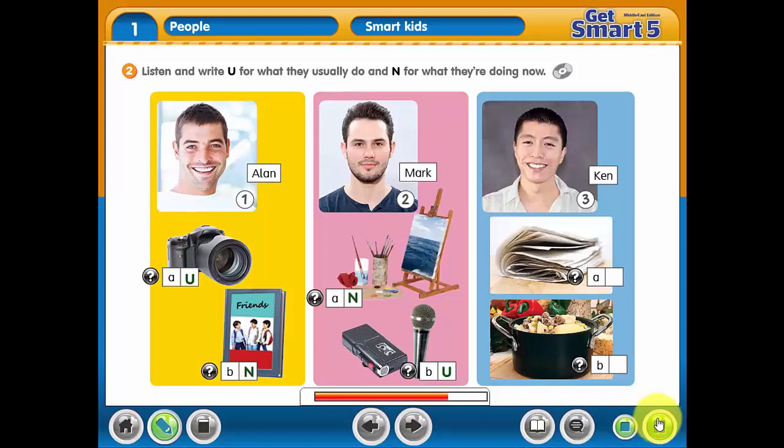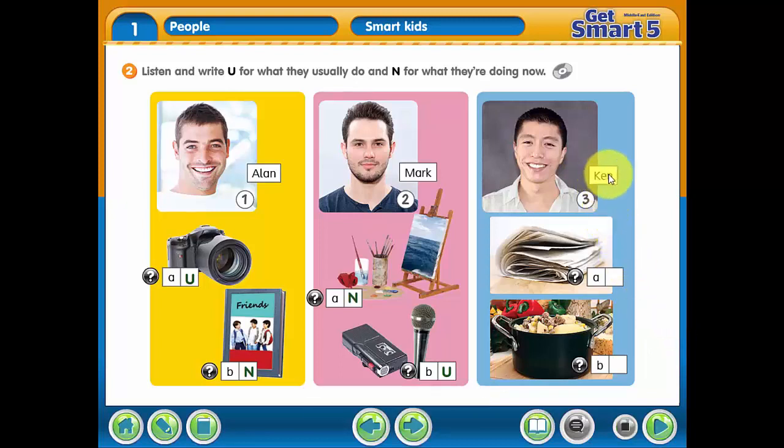3. This is Ken. He is from China. He is a famous chef there, and he works in one of the biggest restaurants. At the weekend, he is usually in his restaurant making his delicious dishes. Everybody loves his food. It's Monday today, and Ken doesn't work on Mondays. He is at home. He's reading the newspaper and relaxing.